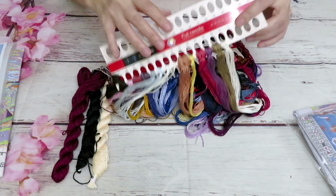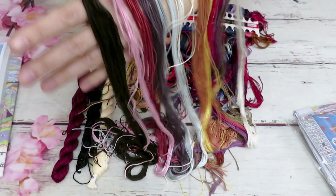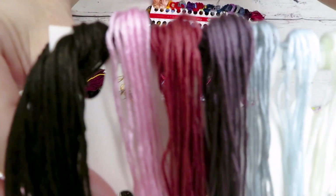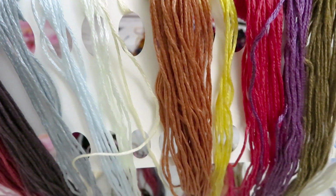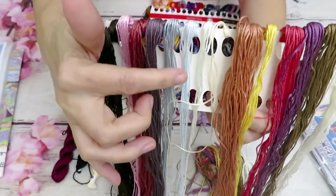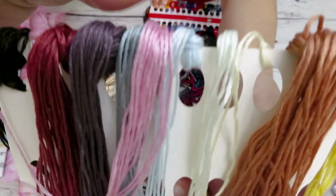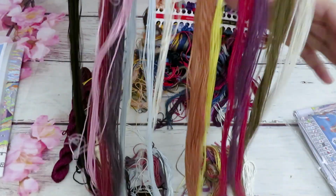I love this brand, and I love that they have a lot of colors, you know, numbers. So here is one of the palettes from 37 to 50. Let me show you this one. That's the beautiful pink color, blue, baby blue. I like when I have this kind of baby blue. I always like when pink color is next to it, because I think the two of them together is such a pretty combination of these two colors.